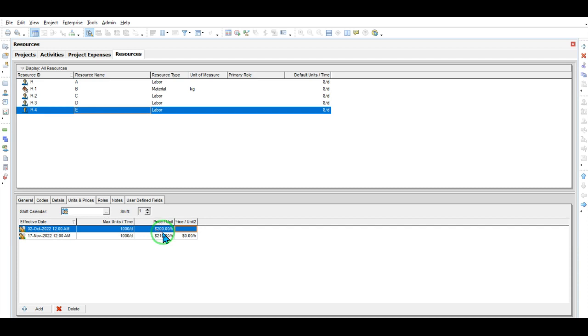And it was stated that it's not 200 and it is 300. So I change it. And also it was stated that we have a change in terms of the growth for the price unit. And that change would be 5% after the 17th of November.